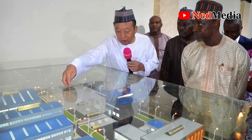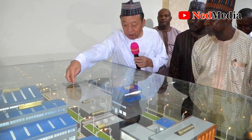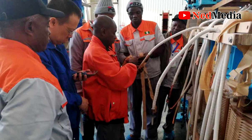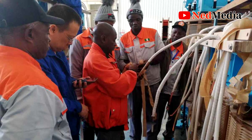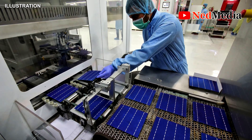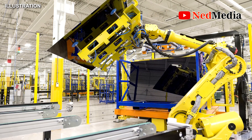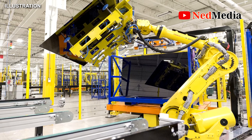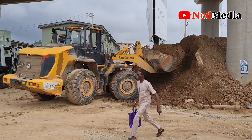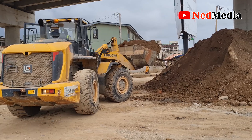Welcome everyone. There is a massive world-class power transformer plant that is underway in Nigeria. Integrated in this plant will be a high voltage testing laboratory plus a second factory that will manufacture solar cells. This is not an assembly plant — they will manufacture all components locally when the plant is ready. Groundbreaking will be done in Abuja in September, just a few days from now. This plant will be the first of its kind in Nigeria when it is completed.